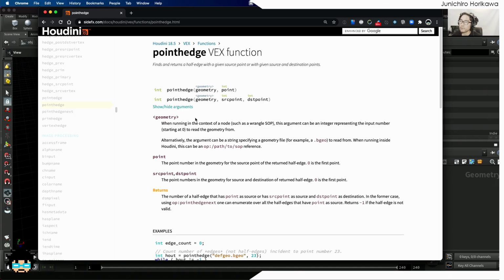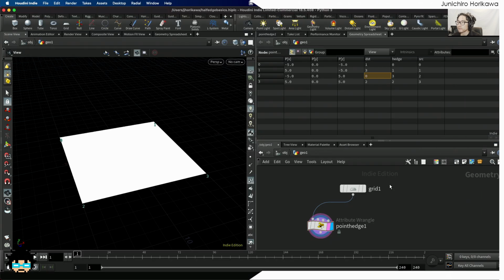Now going back to the point hedge function, I'm going to try to use the second parameter set this time. So in this case, you have to determine the source point number and the destination point number in order to retrieve the half edge. So let's try to see how this works. Okay, so I am going to create another point wrangle.